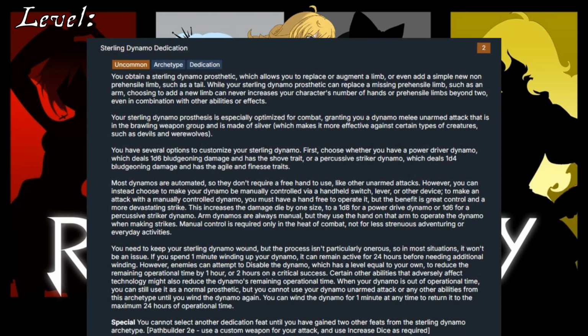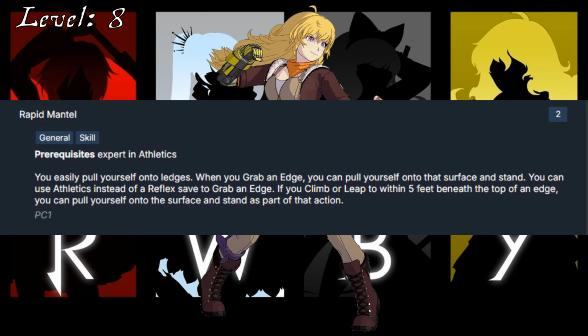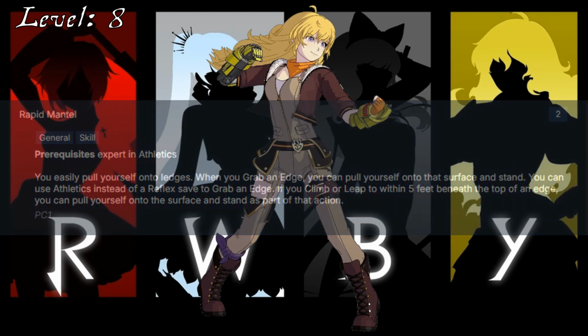With 2 Gunslinger feats in hand, Yang can take Sterling Dynamo Dedication at 8th level to replicate the prosthetic arm that she acquires deeper into the show. Since she already has a number of agile options, she takes the Manual Power Driver Dynamo, giving her a higher damage option that lacks the agile trait, meaning that she will finally be able to apply her full rage damage to strikes with it. Then with her skill feat, she takes Rapid Mantle, since even with her bolstering her dexterity, her athletics will likely stay higher than her reflexes.